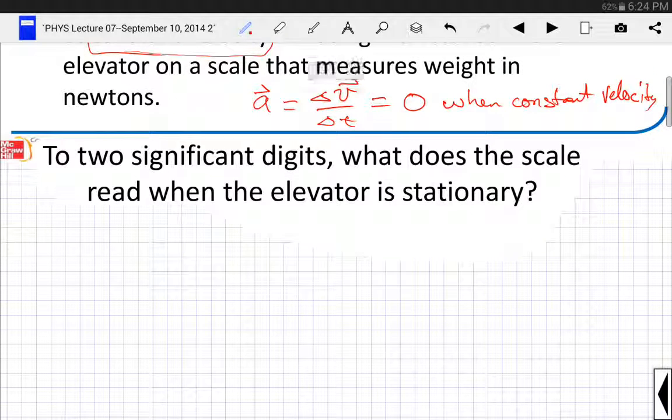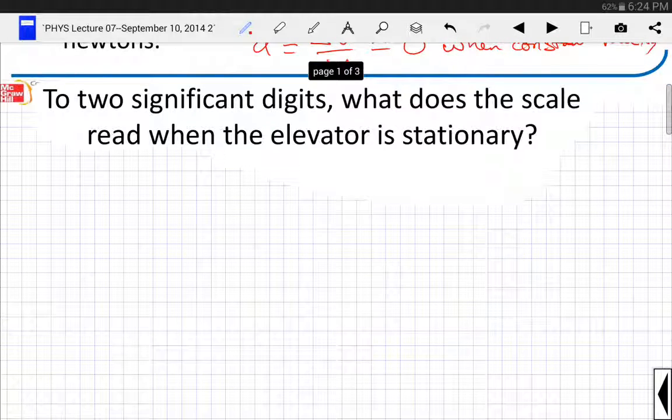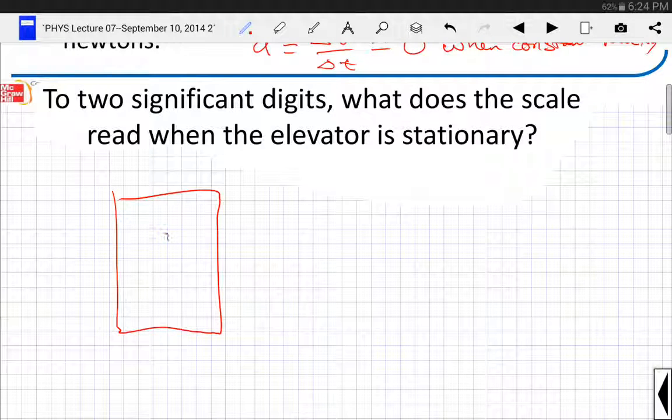I'm pretty sure everyone can answer that already, but anytime you're solving a problem like this, you need to start with a free body diagram. Remember, if it comes up on a test, you're going to need to have your diagram. You're going to need to show your method and not just say, oh, the answer is this. So I start with drawing my elevator car. And in the elevator, I have my man, and he's standing on this scale.